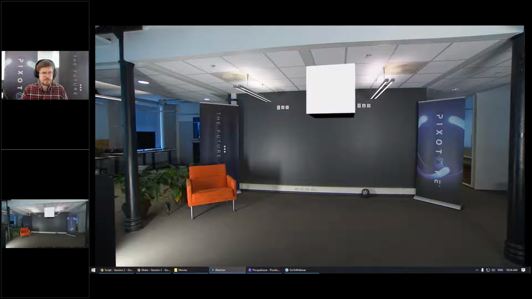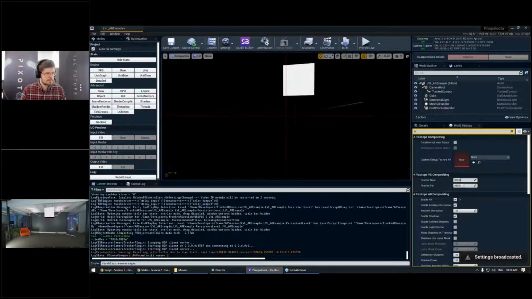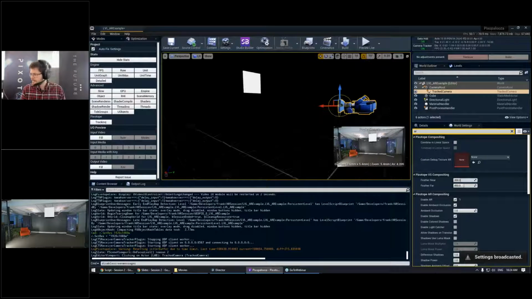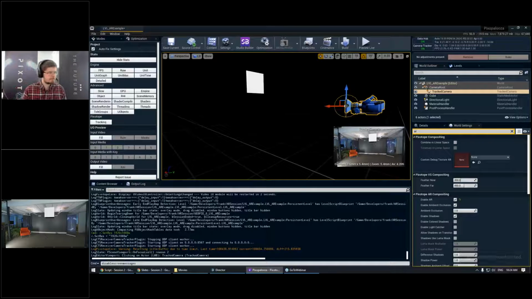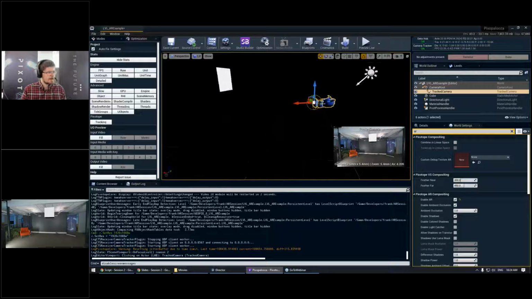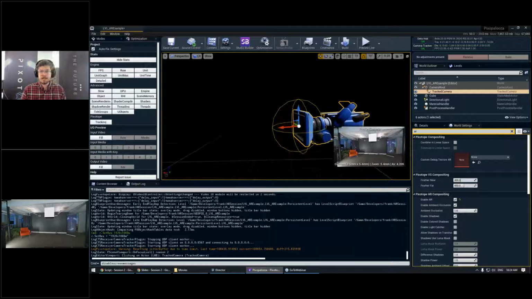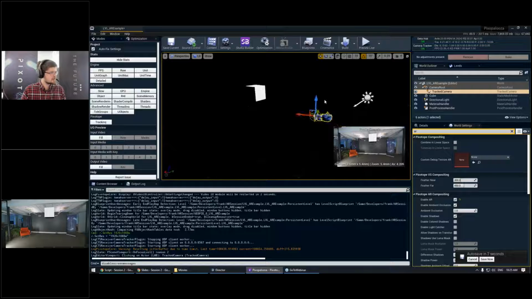So the next thing we have to do is we can see that our camera is on the ground. Okay, cool. I'm just having someone remind me of the values here. The reason the camera is on the ground is because this camera is on a tripod. It's a mechanical tracking system, so the tracking data doesn't actually tell us anything about the tripod itself. That means that you actually have to pull out your handy measuring tape. You have to go over and start measuring your physical tripod or jib or crane or whatever have you. In our case, we have a tripod. We already measured it, so we know how far above the ground it's supposed to be.